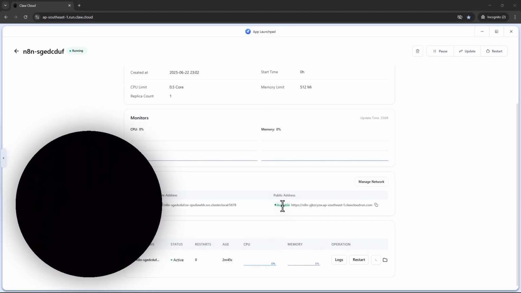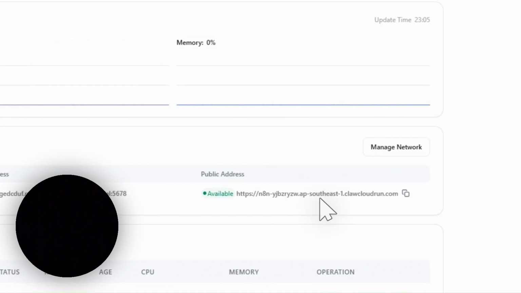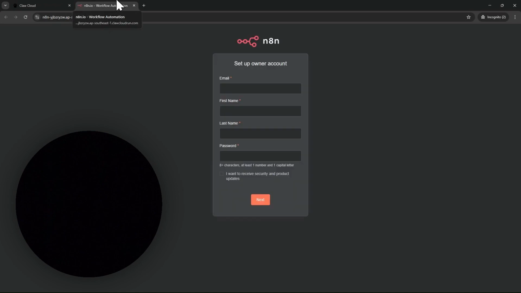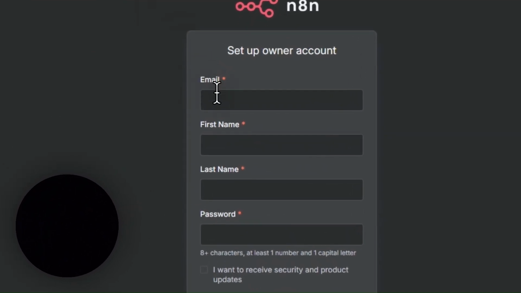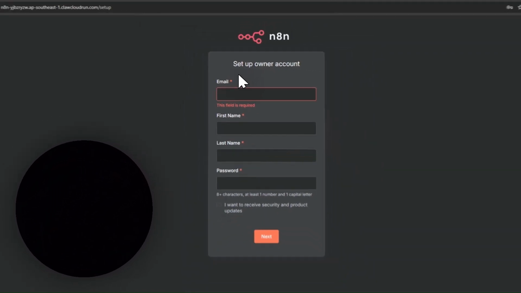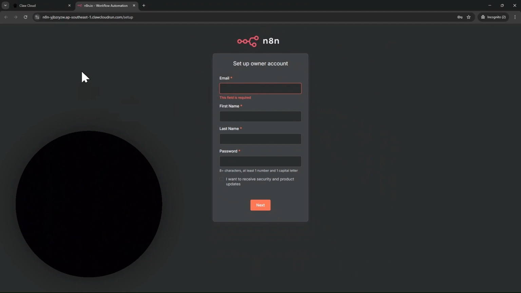Okay, our public URL is ready, so I'll just go ahead and click on this, and then ideally it should open n8n. So there you go, your n8n is live. This is your personal instance of n8n, which is running on cloud totally for free. You just go ahead, create an account, and the usual drill that you do, and then you have n8n live and can start playing around with it.